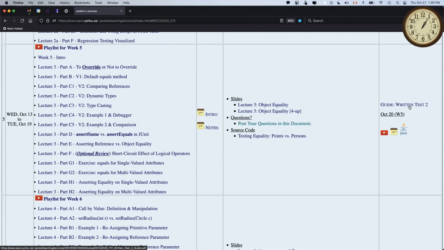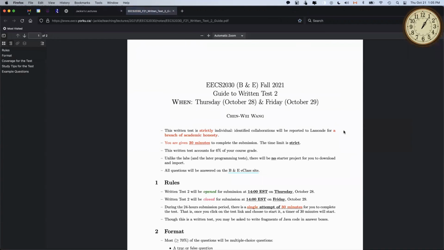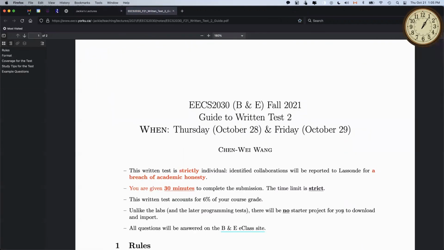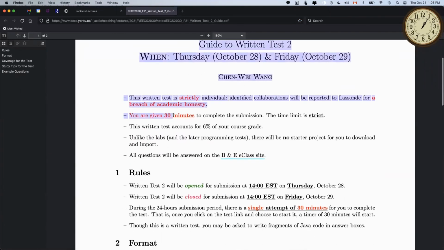If you go directly to the eClass announcement, I also included the link over there for you to click on. Either way, it's mostly the same policy as before, but I would encourage you to really read it over, just to make sure you don't miss anything, okay? And this time, I extended the time to be 30 minutes, and also I'll try to review the level of difficulty for the test to make sure the average student will get enough time to complete the test. We'll see how that goes, okay? But this time you get extended time, not 20, but 30 minutes.